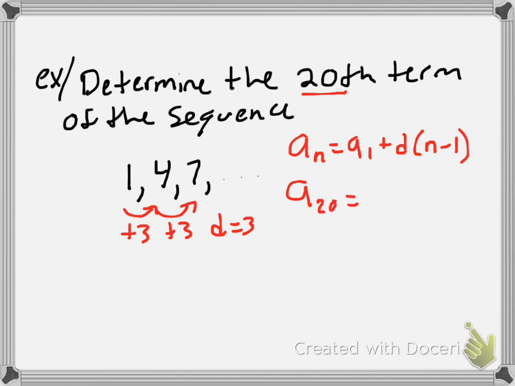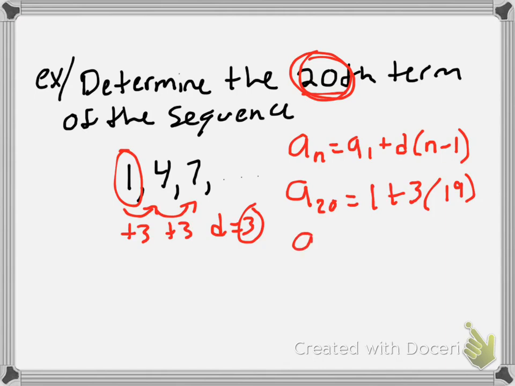Again, that a sub n just tells you which term you're trying to find. A sub 1 is your first term, and the first term in our sequence is 1. So 1 plus our common difference, which is 3, times n minus 1. Honestly, I would save the trip: your n minus 1 is 1 less than what you're trying to find. We were finding the 20th term, so we plug in a 19 right there. Most students just plug the right side of the equals into their calculator: 1 plus 3 times 19, which gives us 58, pretty sure. Let me double check just to make sure.